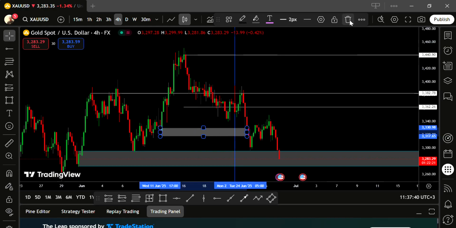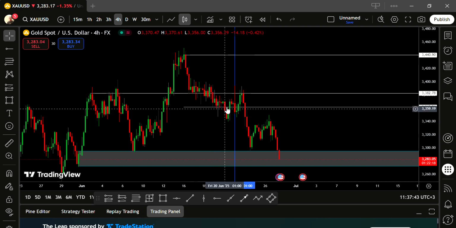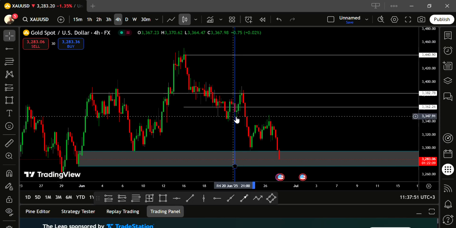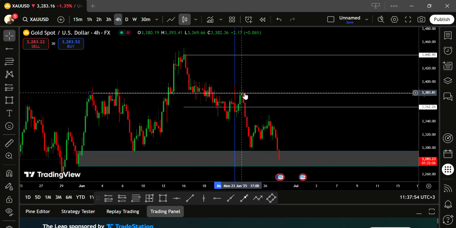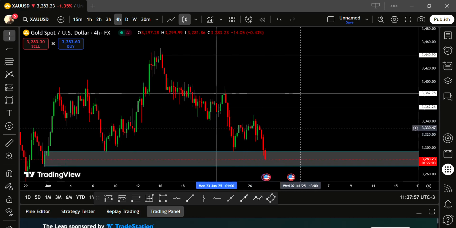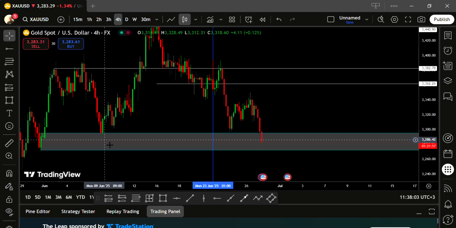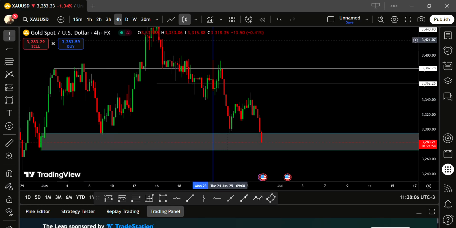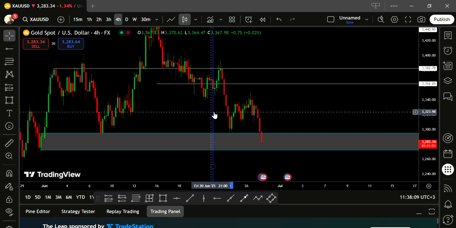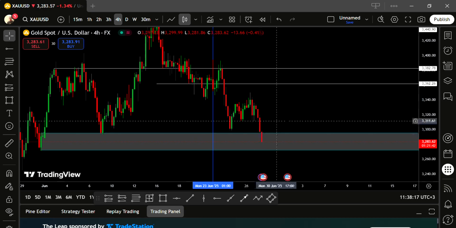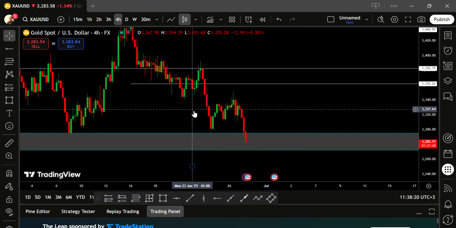So for me, the moment I saw gold taking me out and started consolidating here, I was not in. And I remember there's a video I said the only way I'll be interested in gold is when it shows me a clear direction. Where does it want to go? That is what I said, and that is what I did. And how do I know that? Either by breaking a structure up to the upside or down to the downside. And then I will use the demand zone or supply zone that has broken the structure to buy or sell. That was my point. And now I'm going to show you the trade I entered on gold.